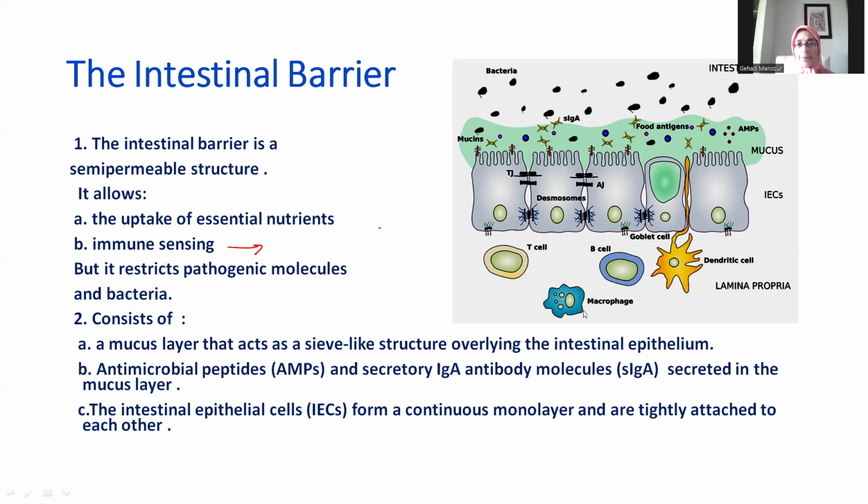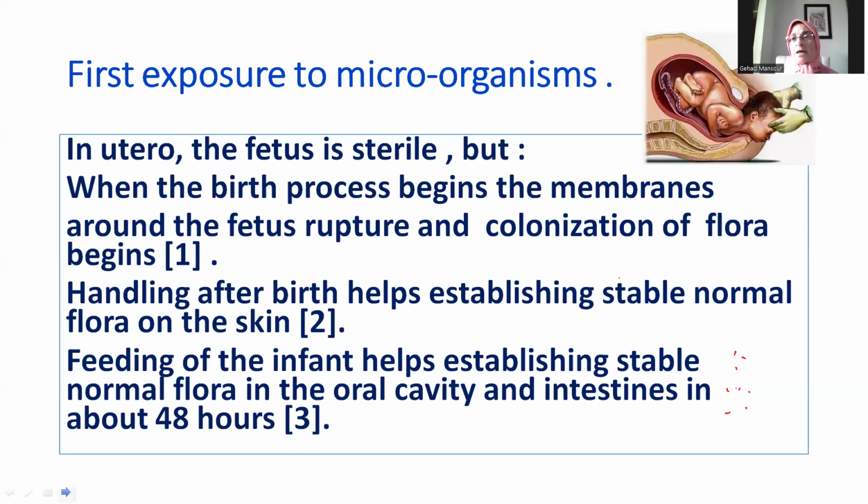The second concept we will move on to is how are you first exposed to microorganisms? So I might ask you, for example, a fetus inside the uterus of his mom is usually sterile, means that it does not get contact to any kind of pathogens. So how are friendly flora actually developed on his skin and in his gut?